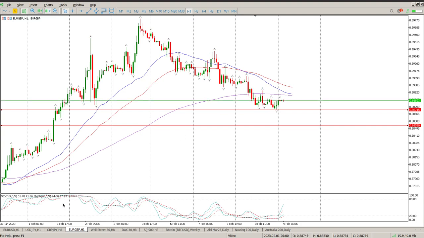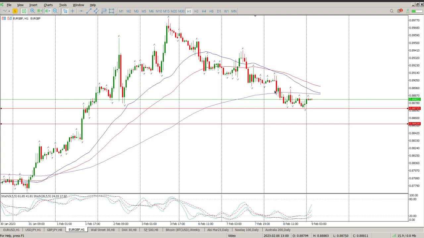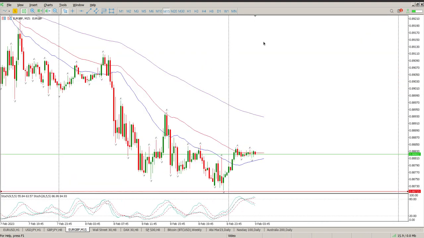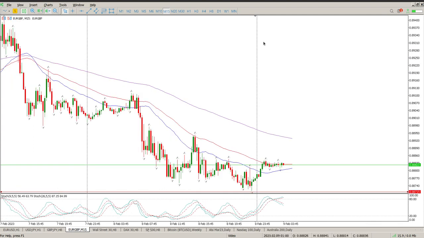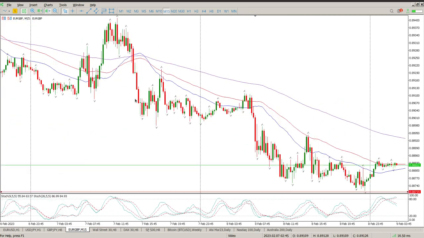So nothing really happening in Forex, lots of confusion, but there are some moves, and if you've got time, you can always sit and watch the 15 minutes. If you're below the moving averages and you're coming back into structure to test it, you can short. If you're above the moving averages, you're looking for support to buy into it from an intraday perspective. Pretty simple. This pair does tend to trend in the day anyway.